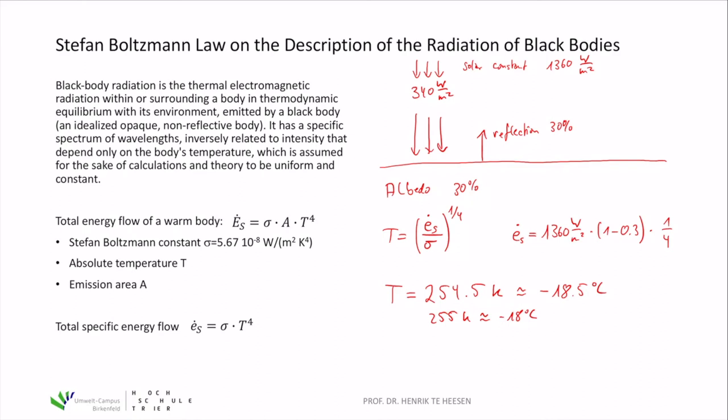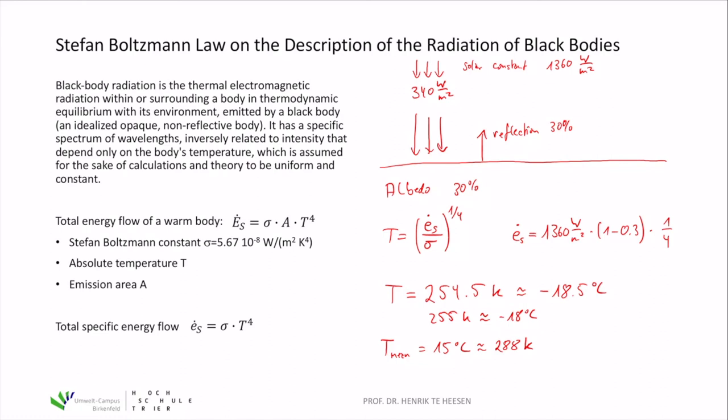But of course, Earth has an atmosphere, and we have the greenhouse effect. There are greenhouse gases, and that is very important, as the mean temperature of Earth is 15 degrees Celsius. So it's about 288 Kelvin. So that's the situation we have. So there must be an additional energy flow, which results in an increase of the temperature of our idealized Earth, of this idealized greenhouse model. And what we can do is derive this additional energy flow, which comes from the greenhouse gases. So let's calculate this. What you want to know is what is this additional flow.